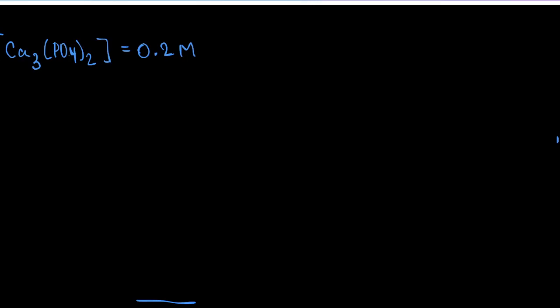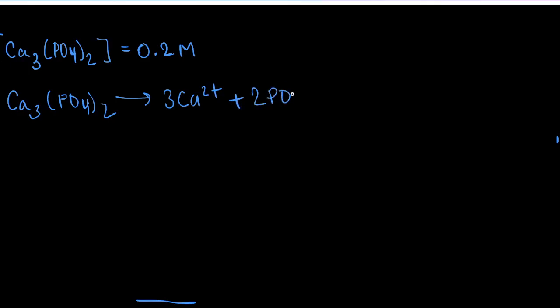All right, we always start by writing out that dissociation expression, which in this case, again, is why you need to know your charges of everything, or your polyatomics. To be familiar with your polyatomics, we can say that this will give us 3 calcium ions and 2 phosphate ions. Again, if you feel more comfortable doing it stoichiometrically, feel free to do so, but I will just be writing it out in the shorthand style.